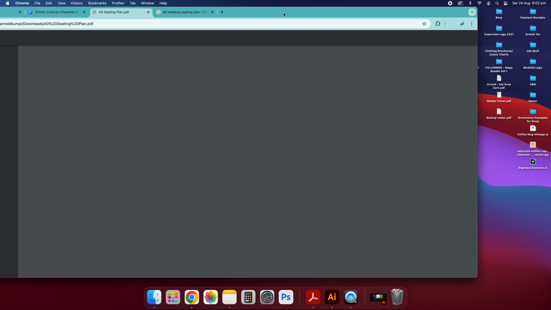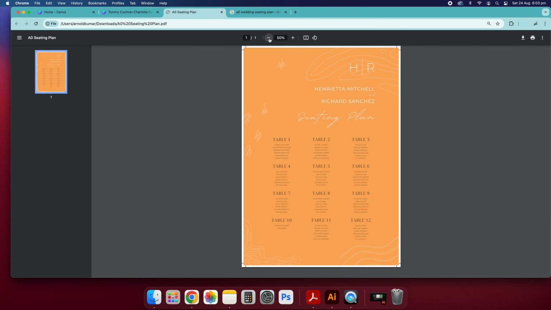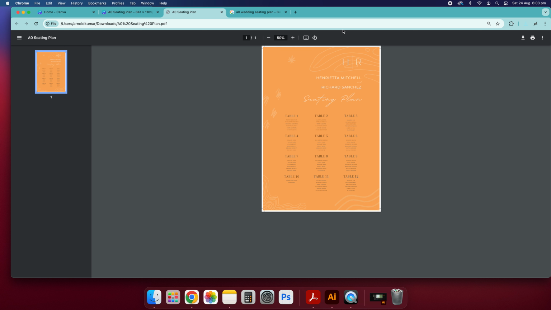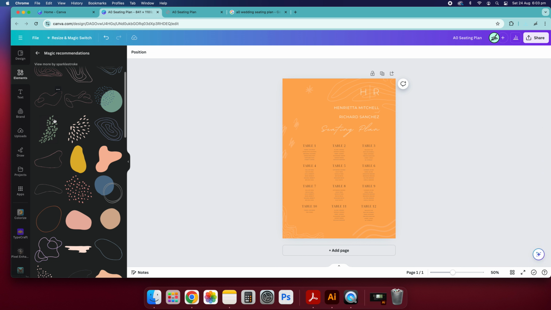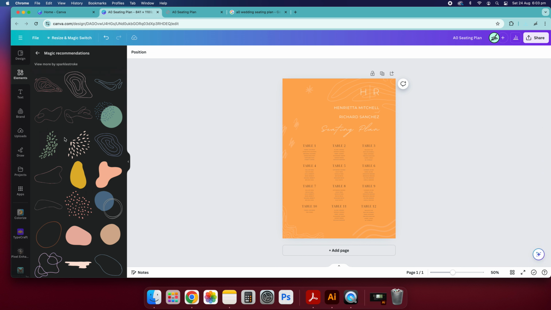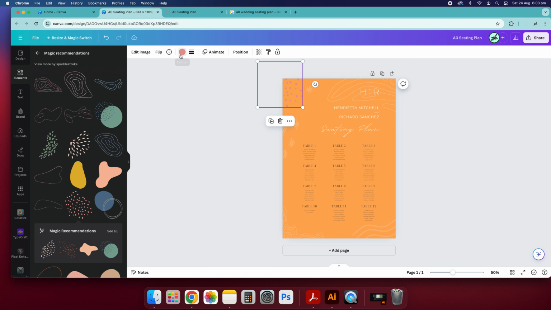So once you do open it, you've got your crop marks and your bleed around the artwork. But yeah, this is a bit more of a rough example. Hopefully it gives a bit more of an easy insight into how it works. All that's left up to you is going for what you're after in terms of aesthetic. So you can see there's so many cute little designs that you can pick from here as well. Yeah, and just seeing what you want and playing around a bit more with it.